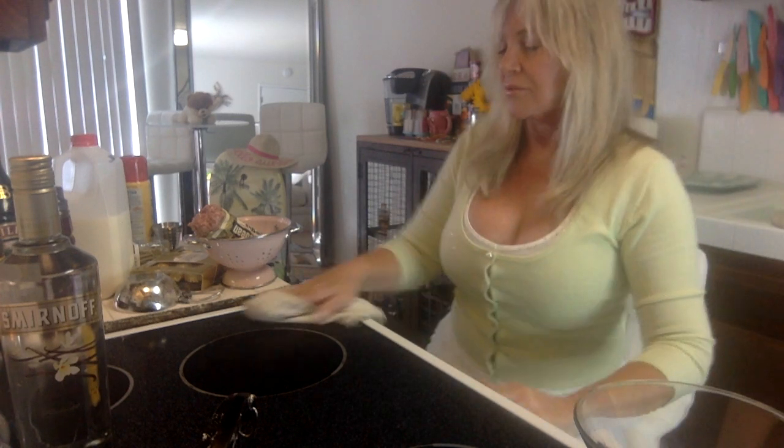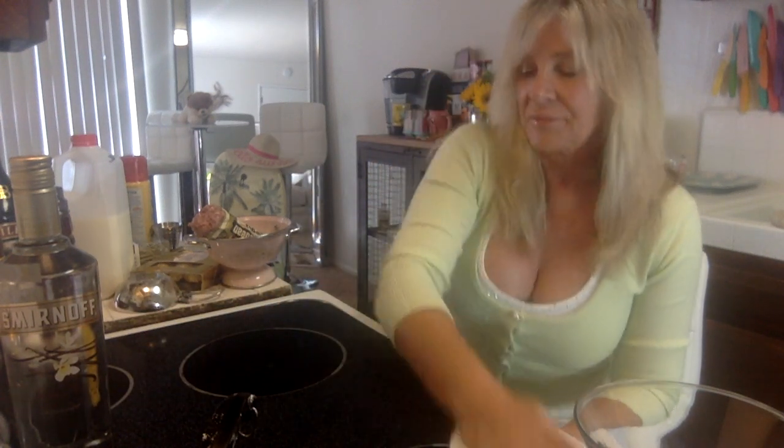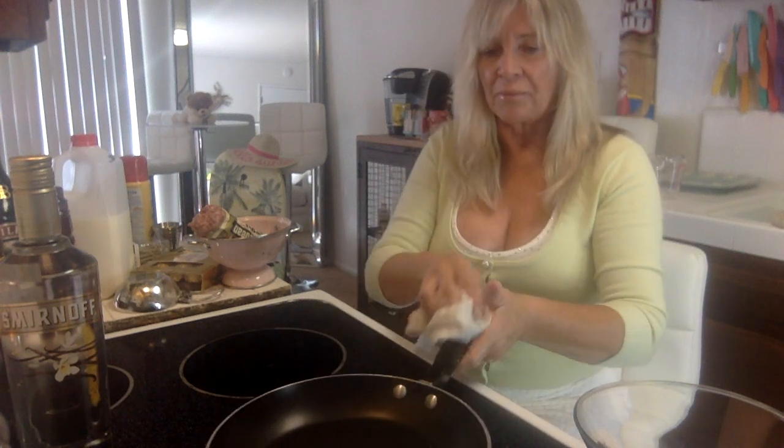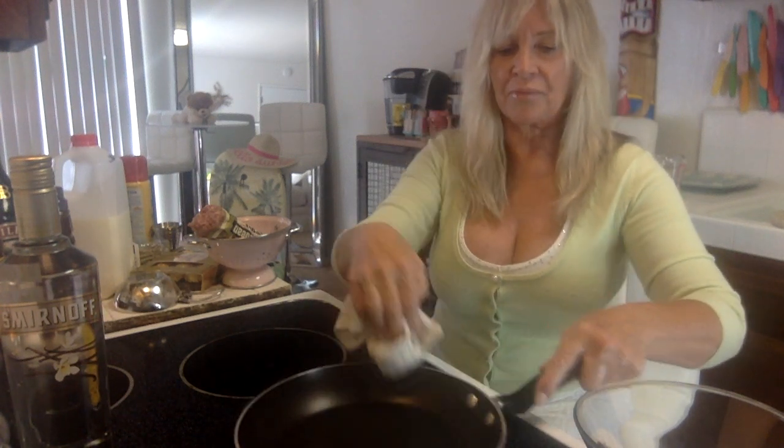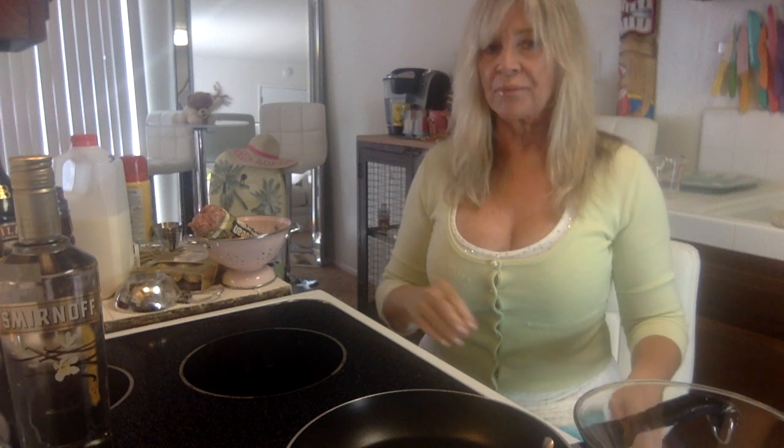I kind of want to put my computer this way, so my videos are shot out, because I feel like I have so much more room sometimes, and I just kind of like it that way. Okay, so just gonna get my flour in there. Okay, you guys, so now let's get our bacon going.